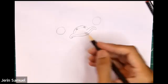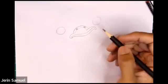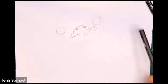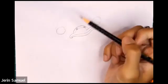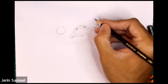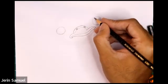Done? Okay. Good. Now we will make the eye. Now I'll show you how the shape of the eye looks. Maybe take a darker pencil. I'll go with 3B. So first I'll make the eyeball that is inside.